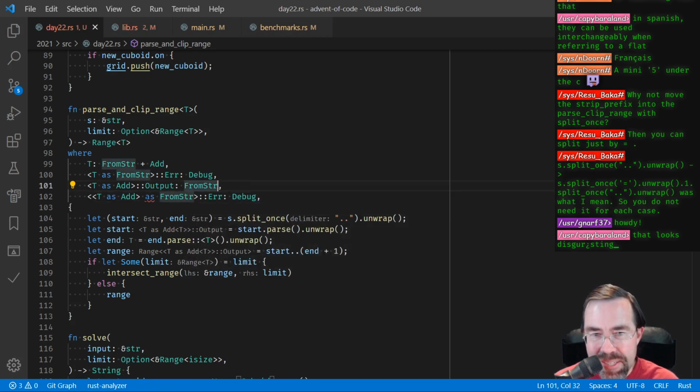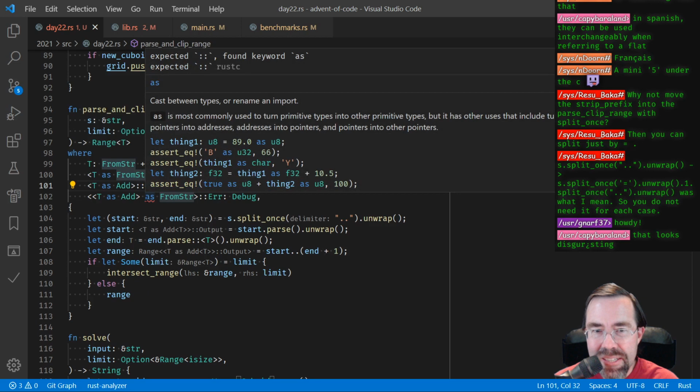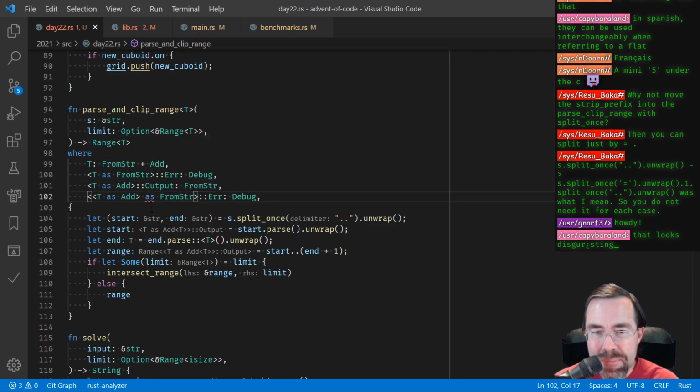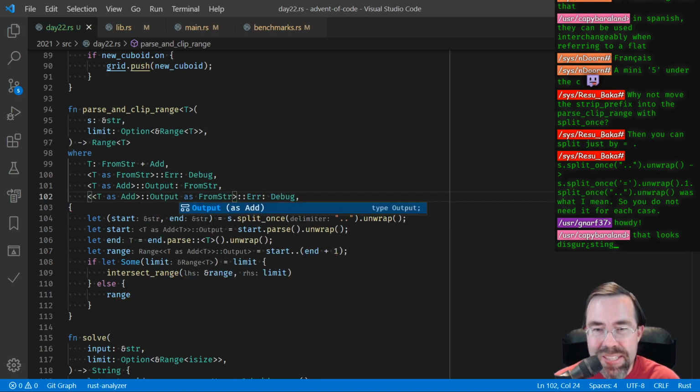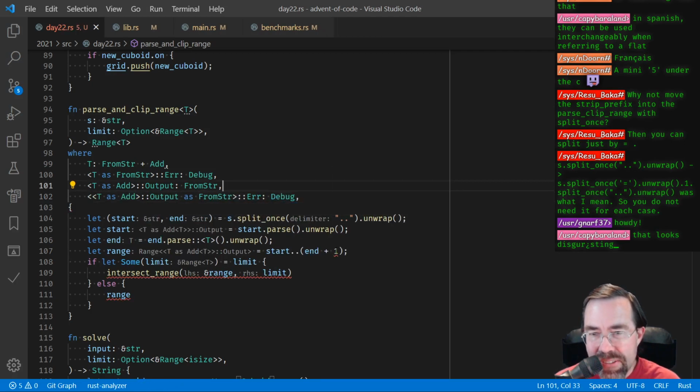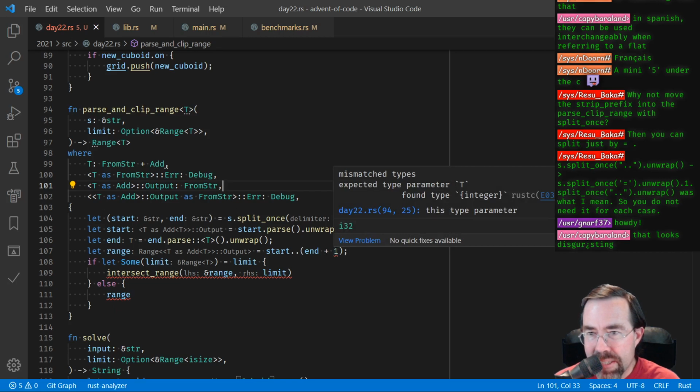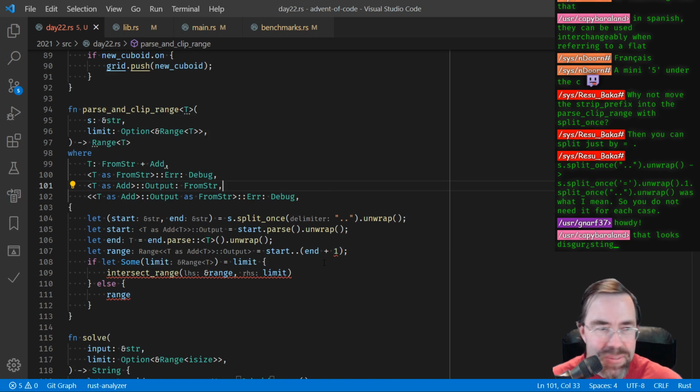Error is a debug. Oh, can you not even do that? What do they say? It needed to be? Oh, output. Still, this is a problem? Expected... Oh, dang it. One only works with iSize. It doesn't work with any T. You know, it's not worth it.